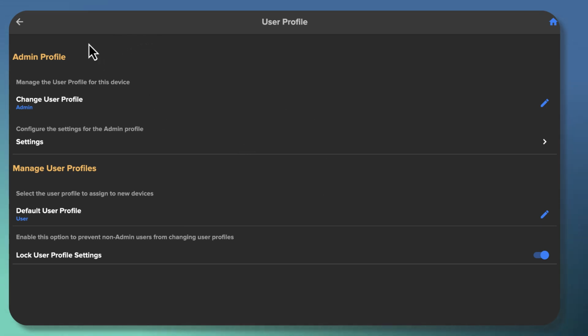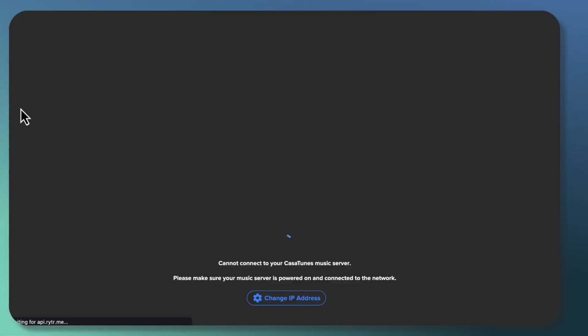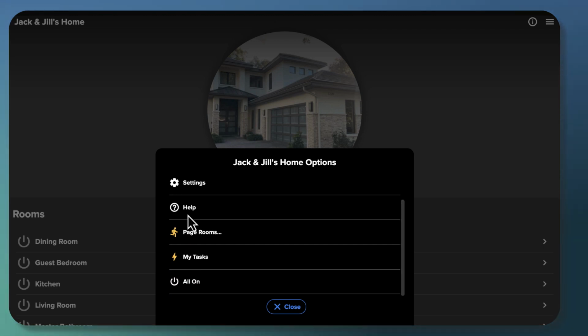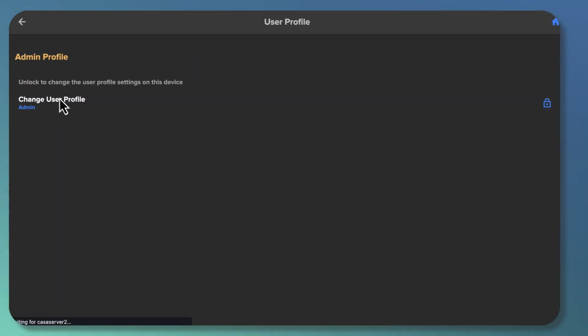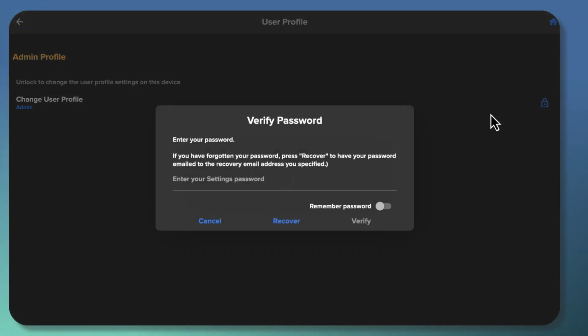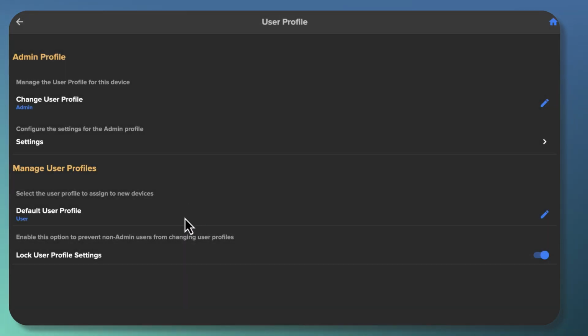But if I now go back, and let's restart this, and now I go back into settings, and I go into user profile, now you'll see that the profile is locked. So if I want to be able to change the user profile and configure the user profiles, I now have to enter in the admin password. So let's go ahead and do that. And now it's unlocked.